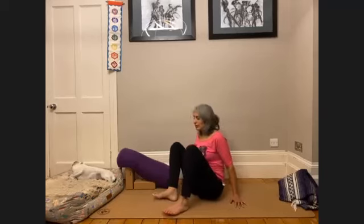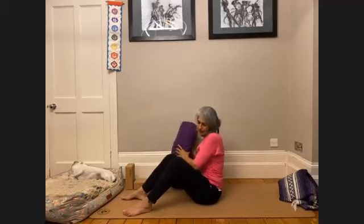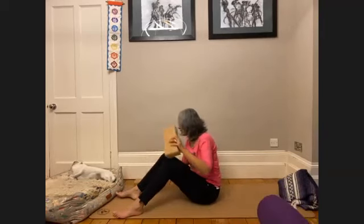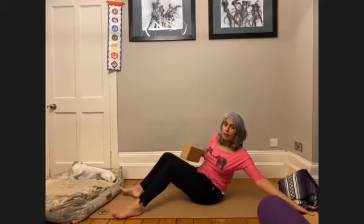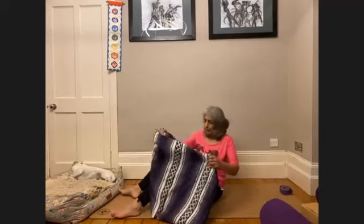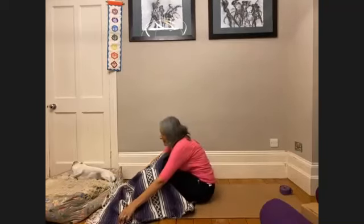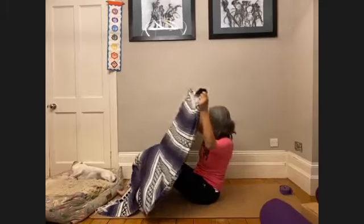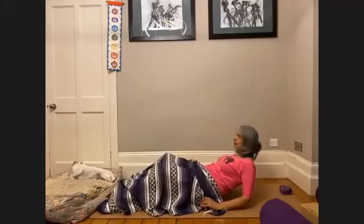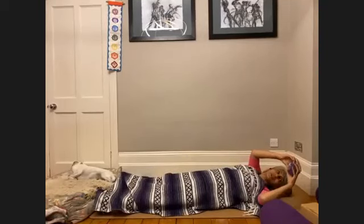And we're going to lower to the earth for our shavasana. And you can rest the backs of your knees on a bolster or a large pillow, or you can extend your legs long, yogi's choice. Maybe you have a blanket underneath you, and then perhaps a blanket on top. Perhaps you have an eye pillow. So this is your shavasana. Remember, I leave you here in your shavasana so that you can take as long as you need. Maybe you have the lights down low. Perhaps you have a candle burning somewhere.